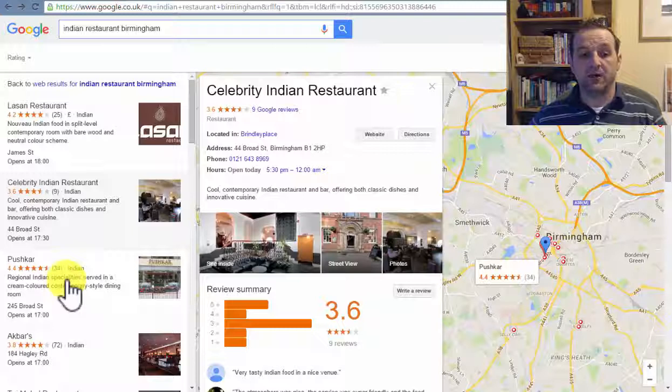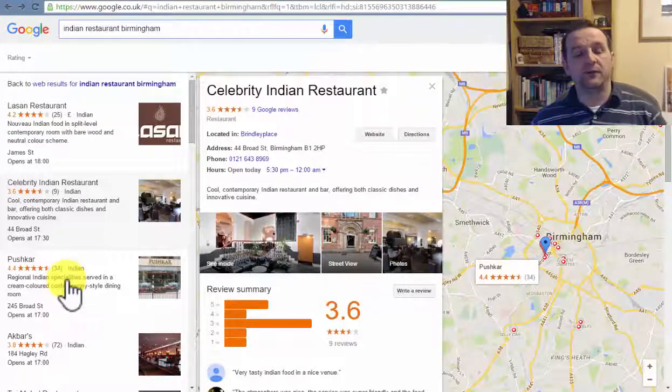So again, interesting. What I've established with a lot of the data so far is that typically the businesses listed in positions 1 to 5 and 1 to 10 all have much higher reviews. A lot of them, the average is somewhere around 3.9 to 4.2 for the top 10, and are much lower the further you go down.